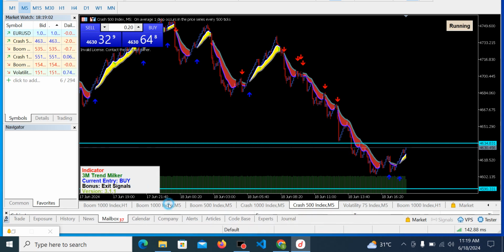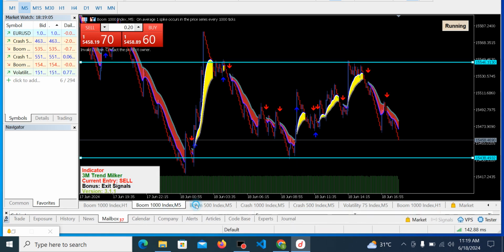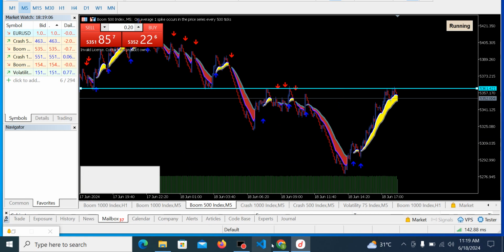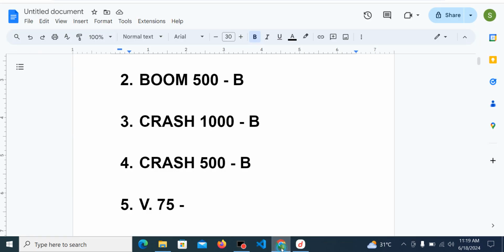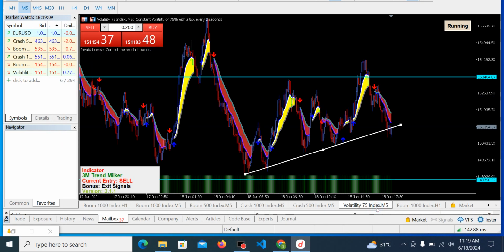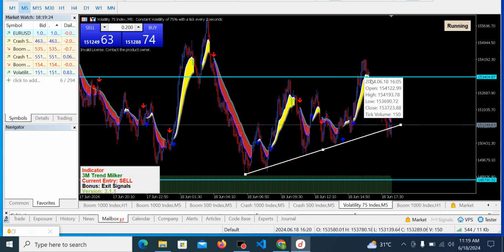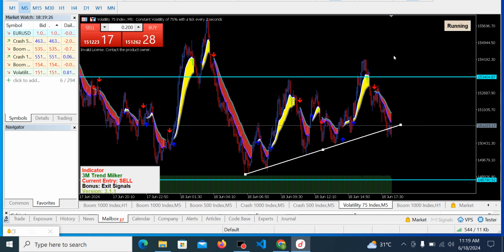So next asset is going to be, okay, sorry, let's check. Okay, Volatility 75. Next asset is going to be Volatility 75. Volatility 75 actually went on a downtrend right from this resistance zone, got to this support zone, was unable to break out below it, and of course it started an uptrend right from there. The movement has not been that smooth, but it is more of an uptrend than a downtrend.